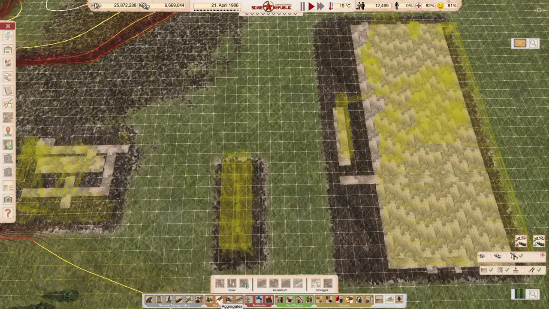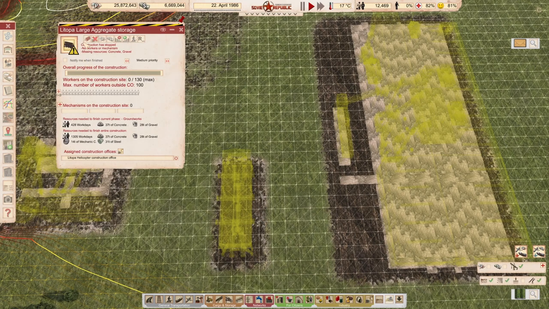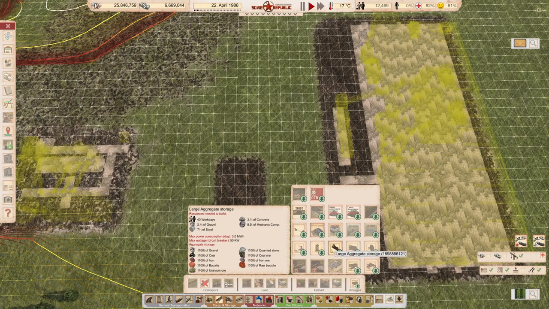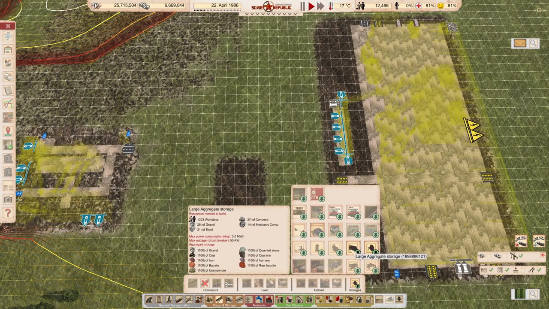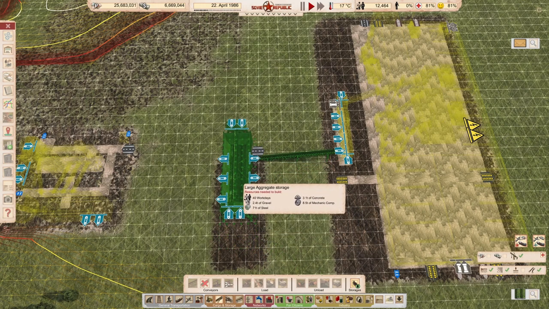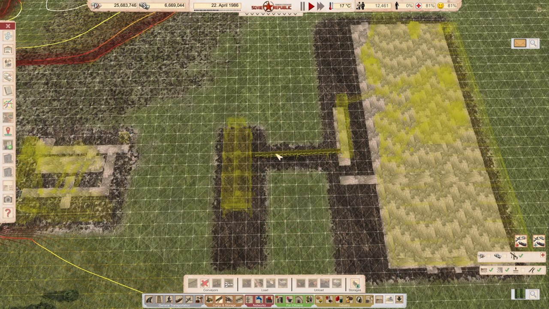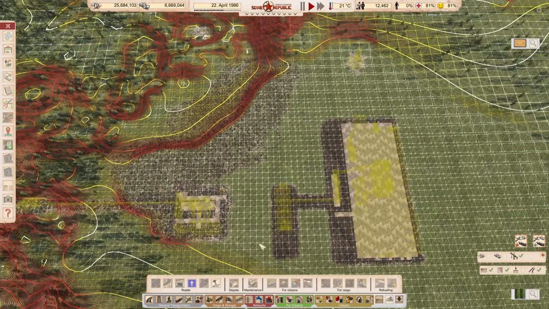Not sure if I'm a fan of these connections. No, I'm not a fan of these connections. I want the other one. This one. Or this one. Maybe even this one. No. Yeah. Like so or something? So that this is pretty straight, and the roads are pretty opposite of each other. But maybe we have to rearrange it anyway because the coal processing plant won't fit.